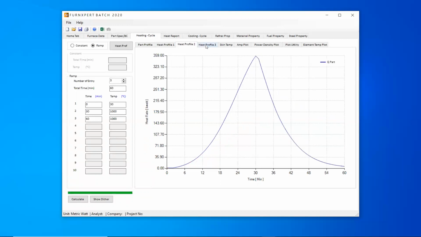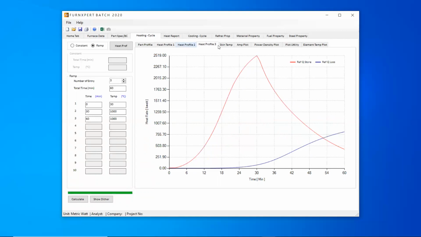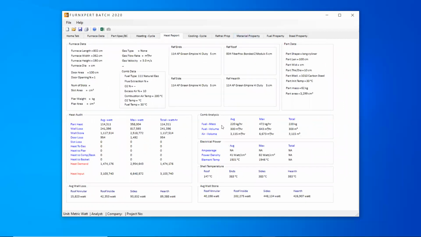Similarly, you'll get the same plots right here. And then if you go to your heat report, now you see you have the combustion analysis, and this electrical power analysis was from your previous analysis, but this is what you really need, the combustion analysis that you ran for the second case.